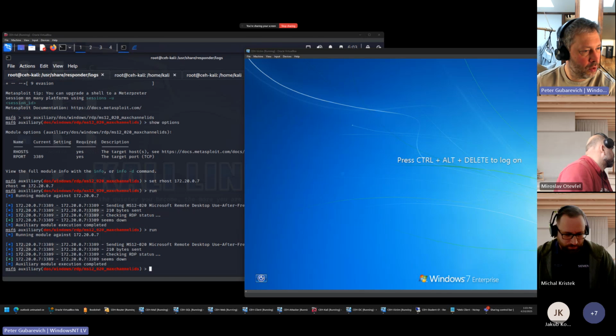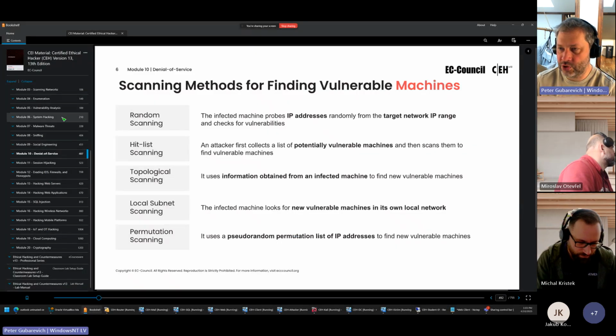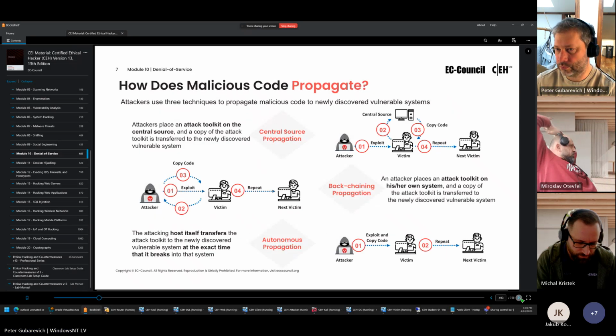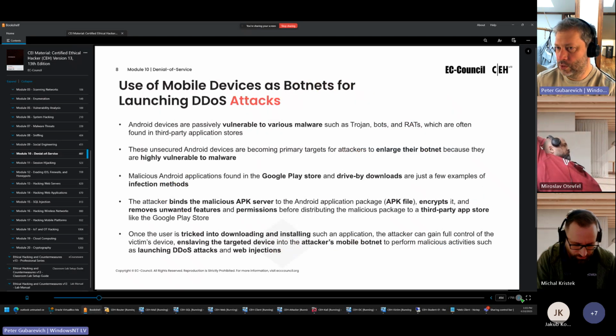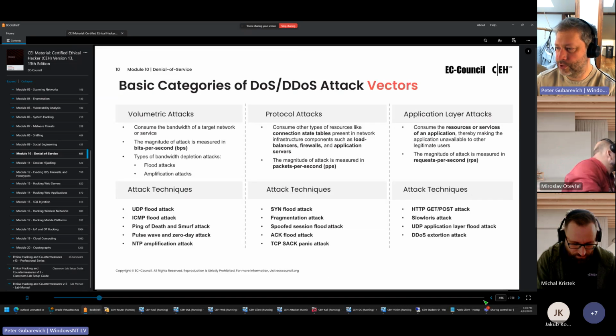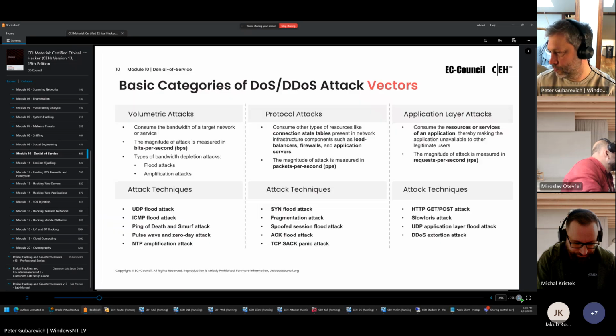Checking my checklist, I go back to the material. This is not what I want to discuss. Different techniques. We still have a few exercises to test because the next attack will be distributed denial of service.